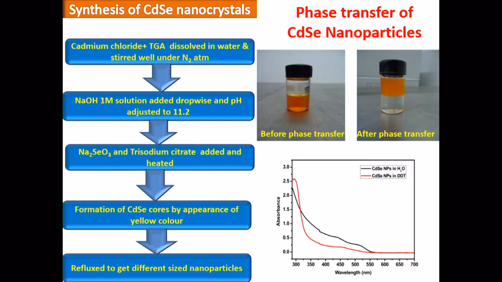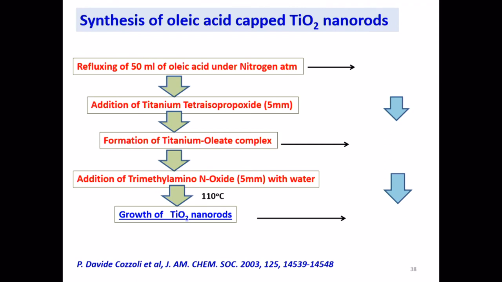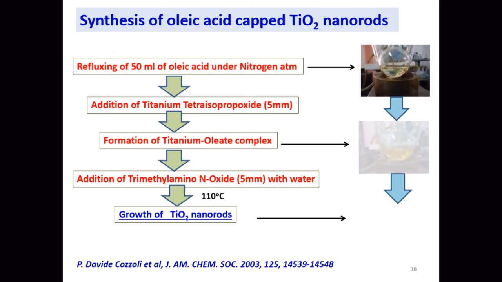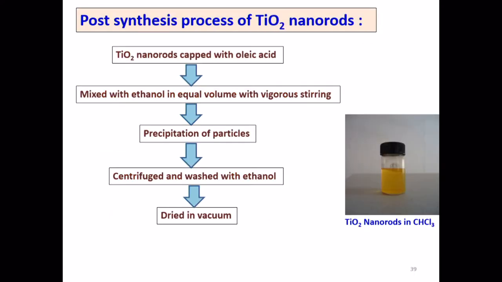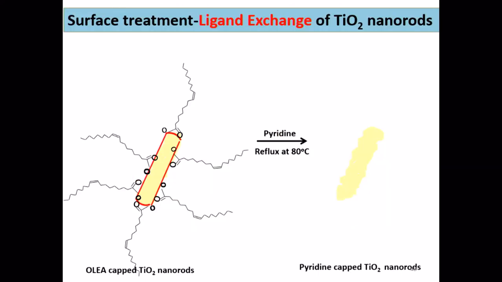I will try to go fast with the other materials for solar cell applications. Cadmium selenide is one material, an inorganic material used for solar cells, though it has limited applications, right? In the thin film form, cadmium selenide, cadmium telluride, and titanium oxide, copper indium gallium sulfide, or copper indium gallium selenide, these are all the materials very much used. These are synthesis processes which give you titanium oxide.